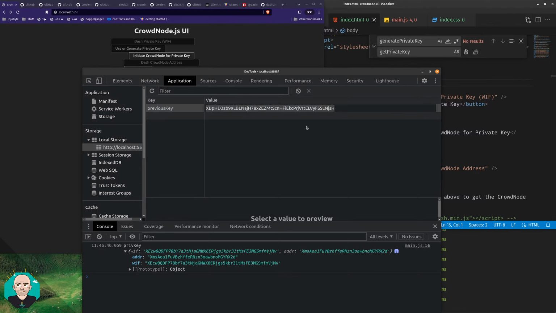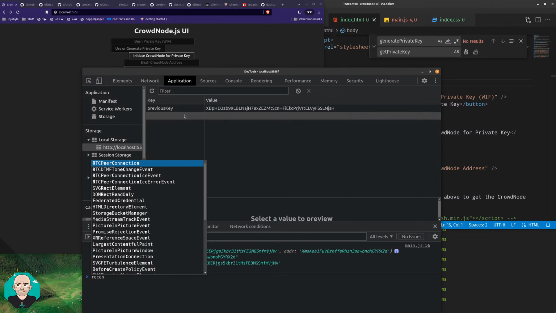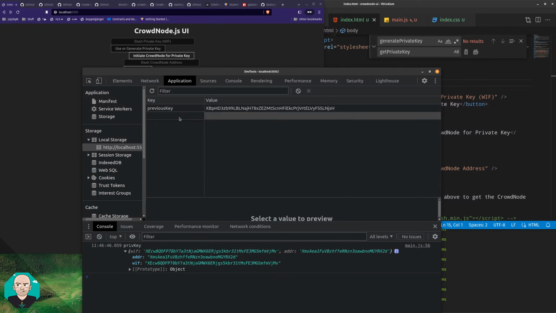I, however, have this key, which is an older one. Let's back up this one too. Whoa, that's not what I meant to do. Recent key. Don't want the quotes. All right. Is that key longer?